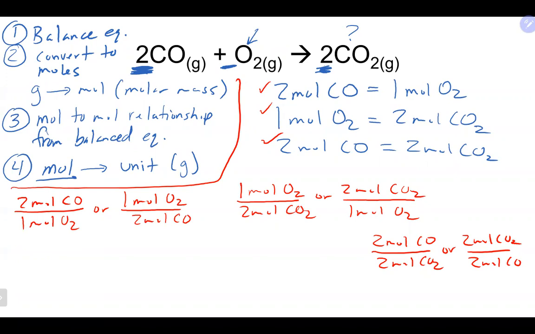Will you use all 6 conversion factors? I'm going to say no, otherwise you're doing the problem really wrong. So you're just going to choose the one that's going to work for you. But these are the 6 different conversion factors that you could actually get from this equation to help you solve whatever may be asked of you. So again, if you're using all 6 of them, you're definitely doing it wrong. You just need to pick one of them.